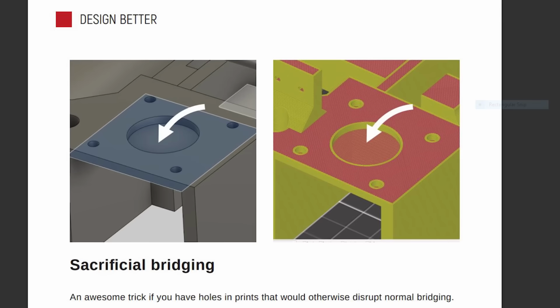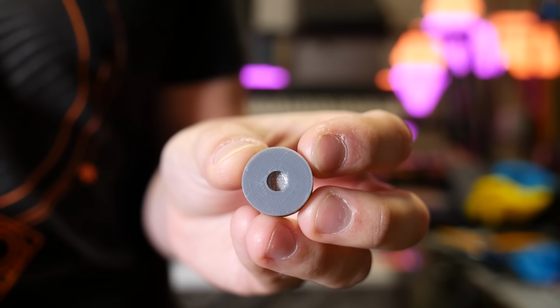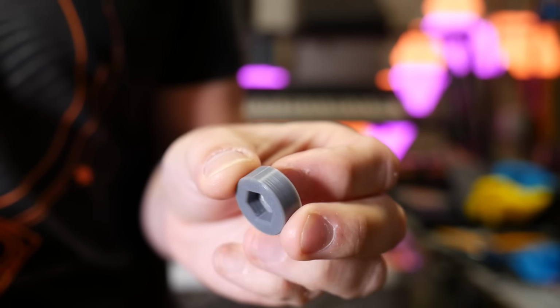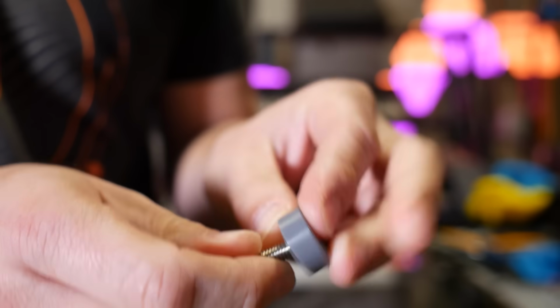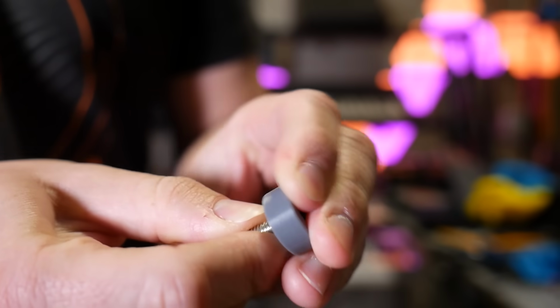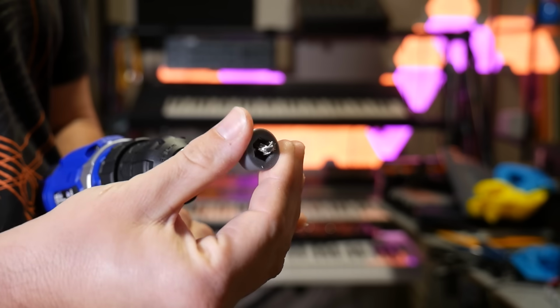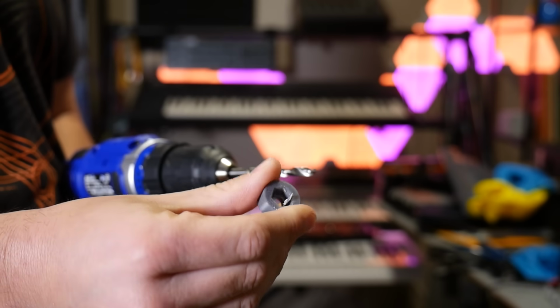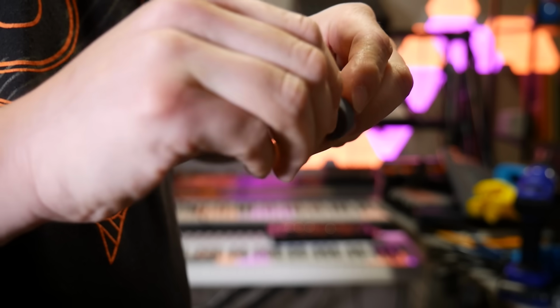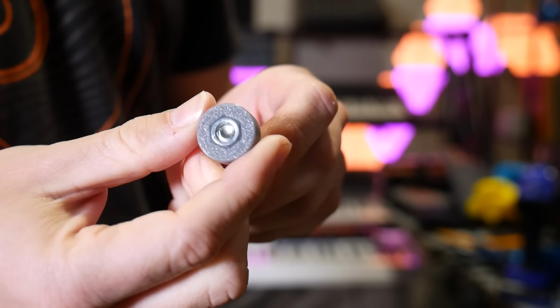I have used sacrificial bridges for years, and I talk about them in my ebook, The Ultimate Guide to 3D Printing Tips and Tricks, and they work really, really well. But they do have one serious downside. They need to be busted through to make the bore work. So sometimes you can just force the screw through, like if it's a smaller screw or it's just a really, really thin bridge. But often you need to use a drill or a scalpel or something to cut it away carefully, which leaves a raggedy edge and is another machining step that needs to be done after the print's complete.